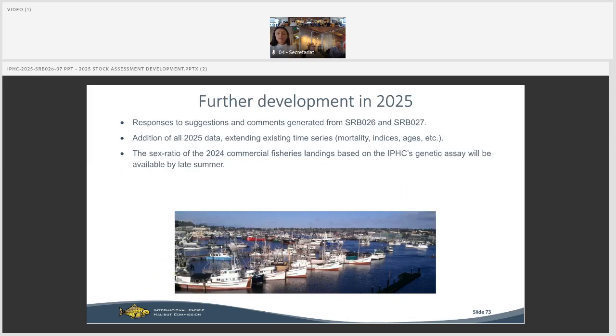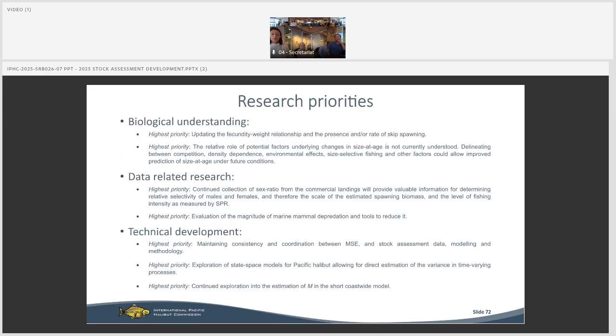If you go to the state space approach, would you do all 4 of them? Would you continue the full model ensemble, or do you have one that you want to tackle first? I think we would. Well, I'm open to ideas. My idea would be to build a fairly simple state-based model. Maybe it looks more like the coast-wide short model to start with, just to get something going, and then see how it goes from there.